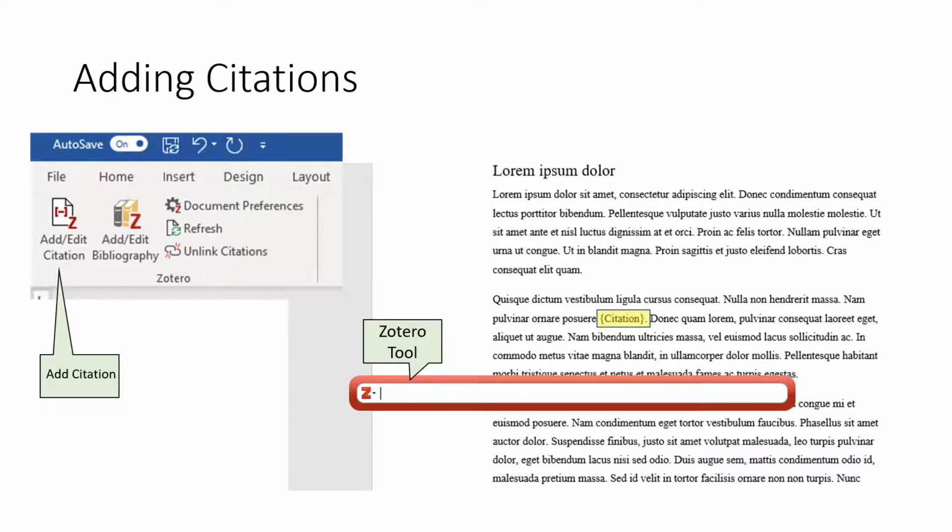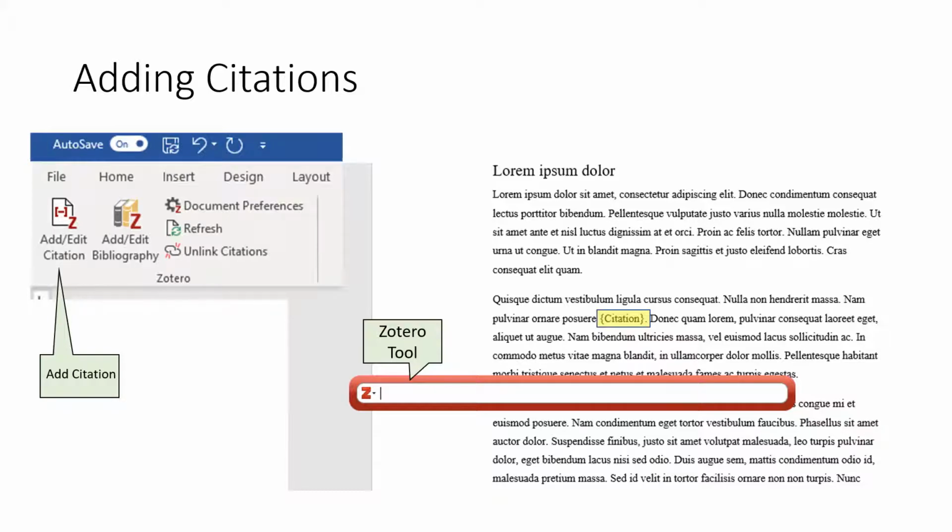I have a dummy document that I started with. You're going to click within your text for where you want to insert your citation. So if you're doing it while you're actively writing, you would pause at the end of your sentence or wherever you were inserting your citation. You're going to click over onto the toolbar to where it says add or edit citation. And then this red Zotero tool will pop up on your Microsoft Word screen. You'll notice on the text, I have a little yellow box with citation on it. Once you click on that Zotero tool, it puts a placeholder with the field code where it's going to go. I just colored it yellow so it'd be easier for you to see it.